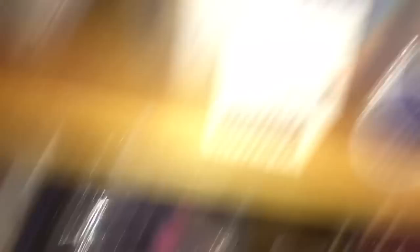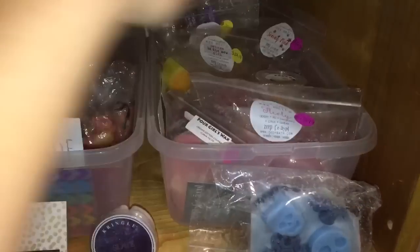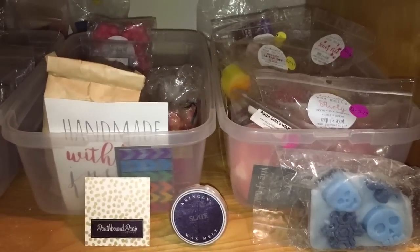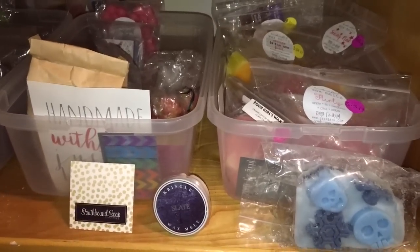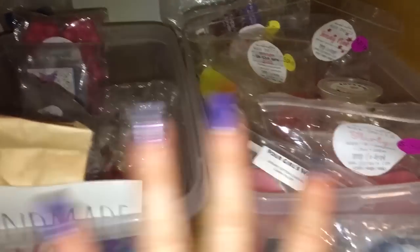That's an empty bag from the lavender sampler these two clamshells are from. I left the empty bag up here so when they're done I can put the whole thing in my empties as a finished sampler. These two bins are like company scents — pink sugar blends in one and love spell blends in the other. Pink sugar and love spell have become like my signature home fragrance. My friends always say my house smells like Lindsay — it's just become the signature fragrance of my home.